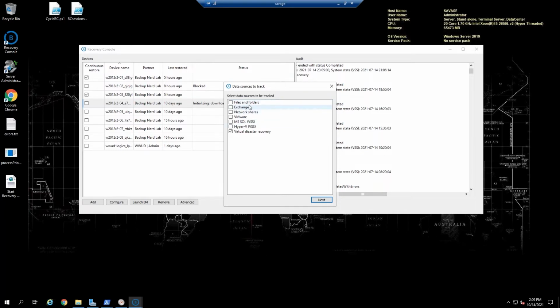And because this is file and folder data from another system that's going back to this Hyper-V host right now where I have the recovery console installed, most of the time you're going to do a redirected restore to an alternate path so that you don't overwrite your recovery server's operating system with the operating system of the machine you backed up. Make sense? Exchange restores. You can restore directly back to an active Exchange server, or you can do a redirected restore into a container where we just drop the EDB and the log files for that particular Exchange server.